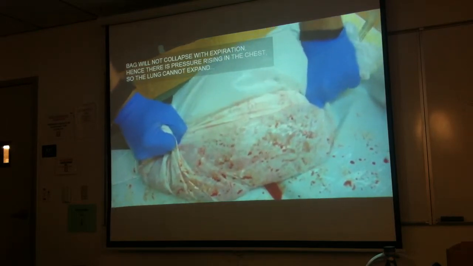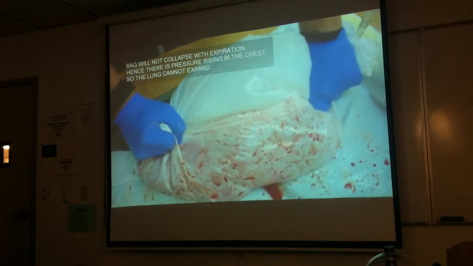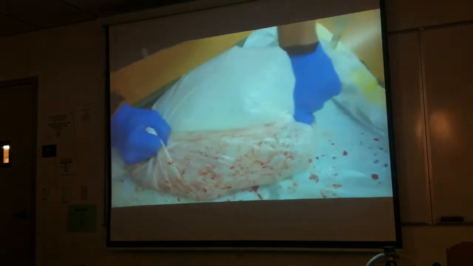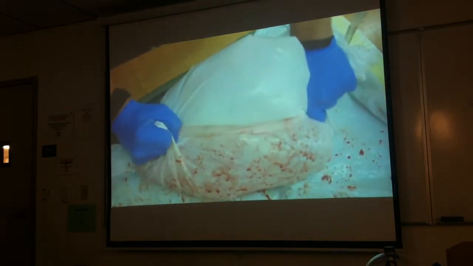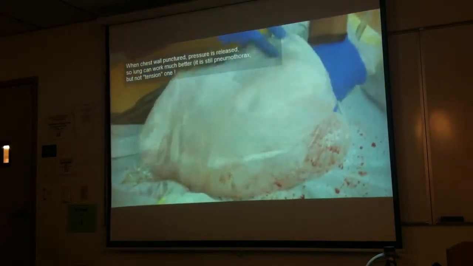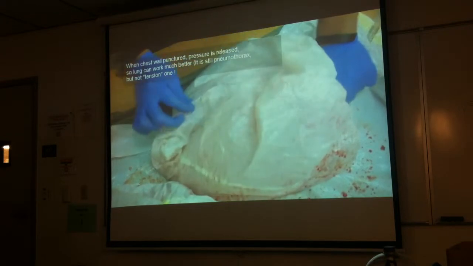So with every breath, more air is moving into the pleural cavity and then not leaving when they breathe out, because when they breathe out, that's just pushing even more air into the pleural cavity rather than sucking it out. Now, after the puncture, they're going to cut that parietal pleura.